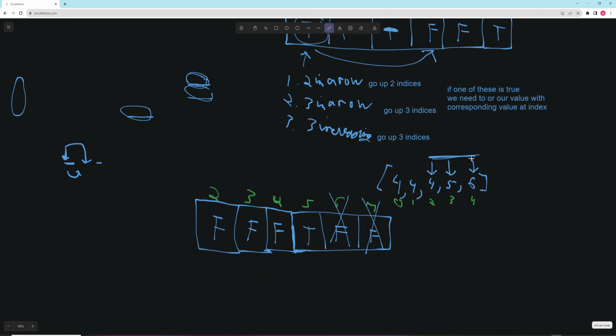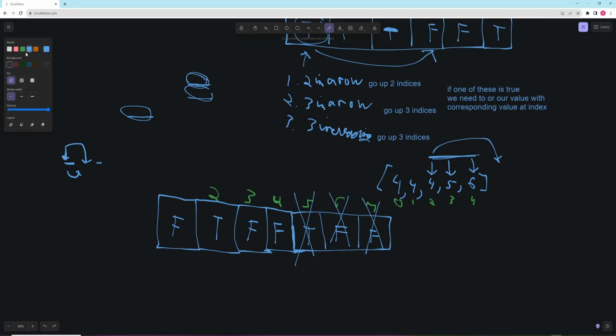Yes. So if there's 3 increasing, we need to go up 3 values. And so that's what we're going to do. We're going to go up 3 values. And you can see this is true. So now we're going to, remember, we're ORing these. So now we're going to make this true. Okay. Now we are going to, once again, pop and push a new one at the start. Initialize to false.